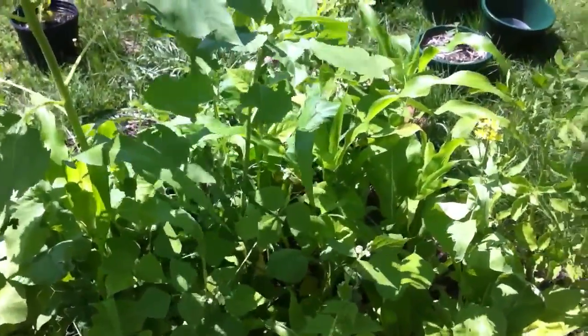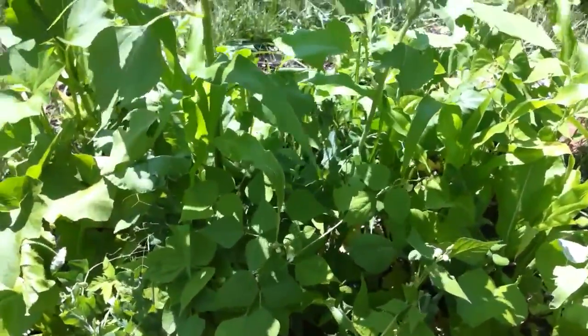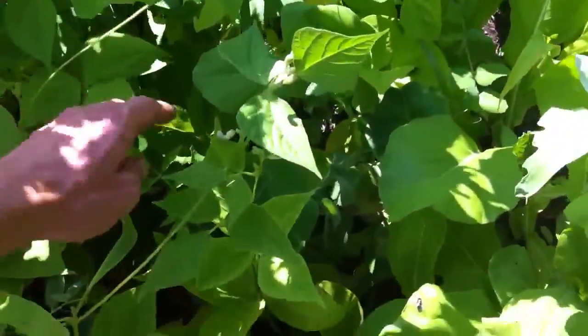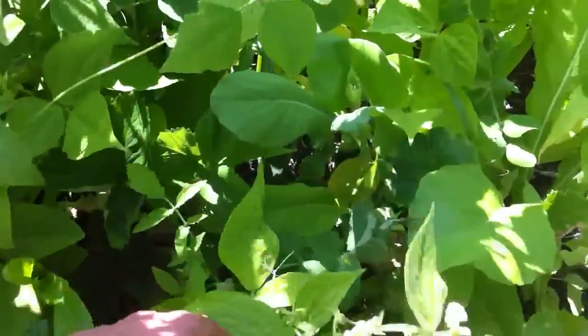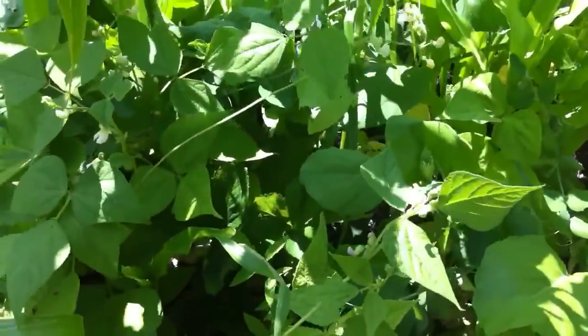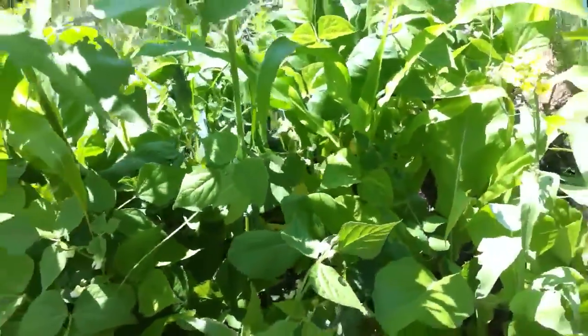It's a great environment to start young seeds because all these plants provide their own microclimates — they provide humidity by pulling up water from deep with their roots. So they really just provide microclimates and the high humidity creates great environments for the strawberries and other plants to grow up when they're younger.